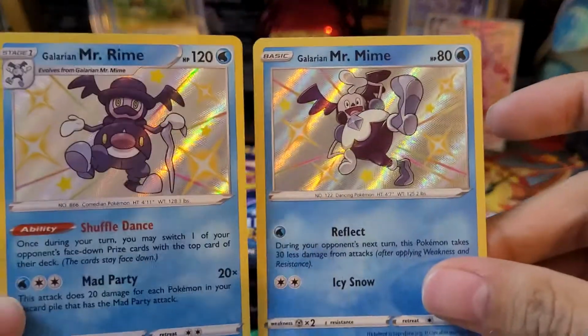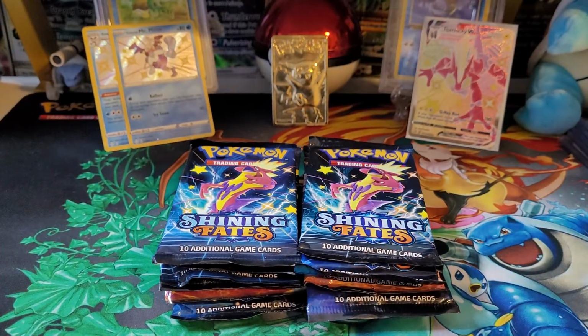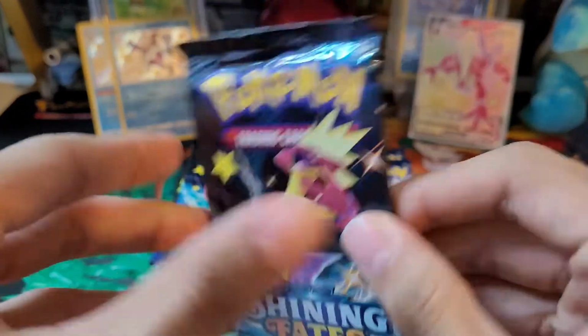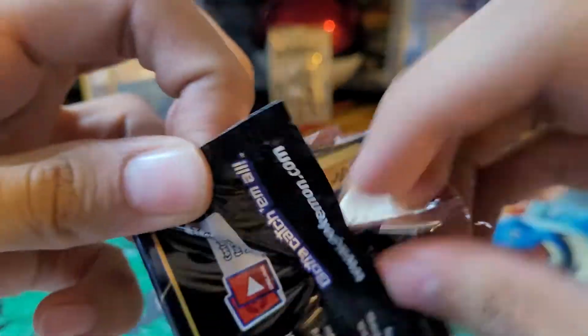Goes actually perfectly with the Galarian Mr. Rime. Mime. Put those right back there. I don't think I pulled a good Mr. Mime actually before, so that one is a new pull. On to the next pack. So far, getting pretty good hits.